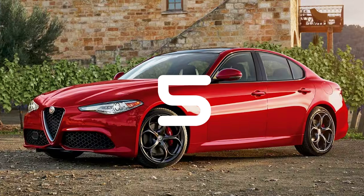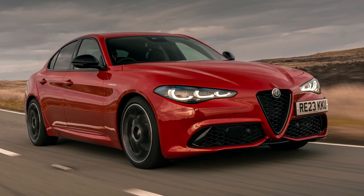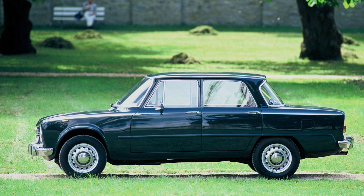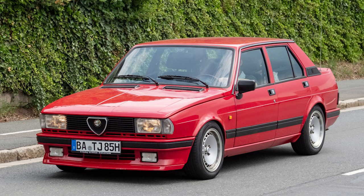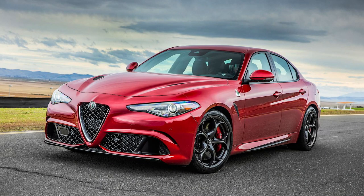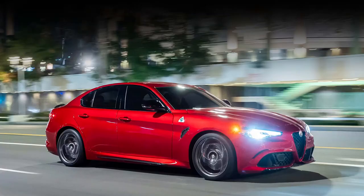Number 5. Yes, a sedan — the Giulia, the finest four-door I think Alfa has ever produced. There are purists who say Alfa should only be two-door sports cars; however, given Alfa has been making regular passenger cars for decades upon decades, I've always found this take kind of ridiculous. Alfa has had a long history with making engaging-to-drive, stylish sedans, and the Giulia is in some ways their four-door swan song. Hopefully, with their progress introducing more crossover designs and even a possible three-row SUV on the horizon, the Giulia will not be their last saloon.